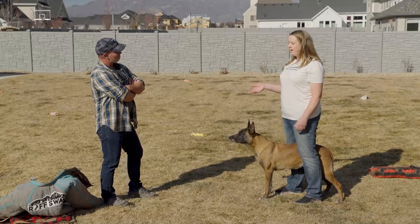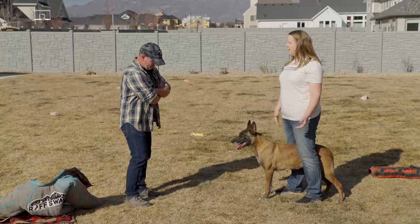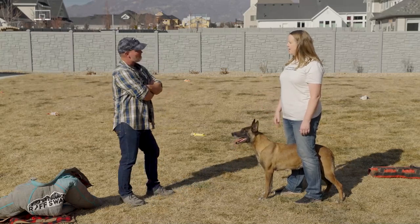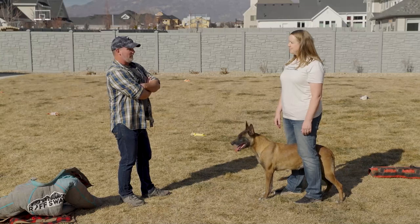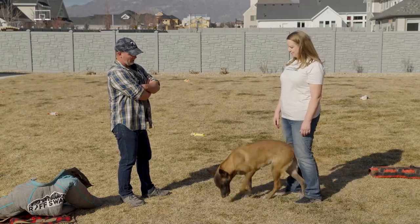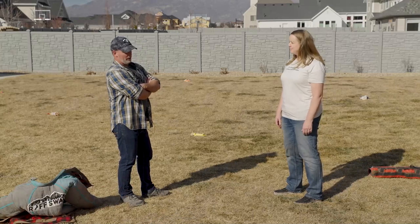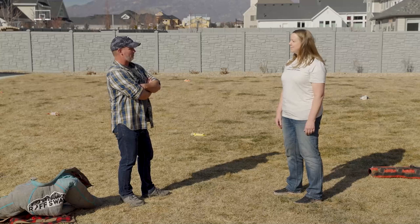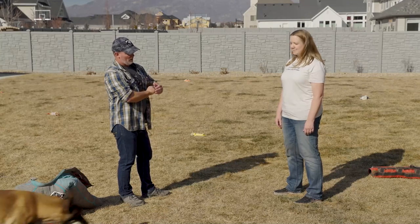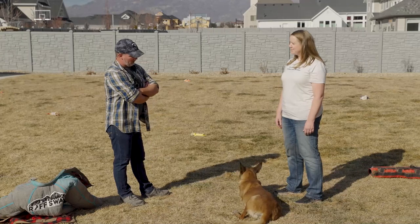Tell me — I know that you breed as well. So for any breeders out there that are interested in getting into attack dogs, what would you tell them? For us, we want any dog that we breed to have health testing and temperament testing. Generally, most of them are going to be national and world champion dogs. There's a rigorous process for us to make sure they're suitable to be protection dogs.